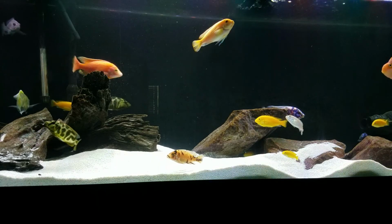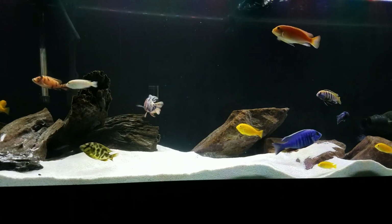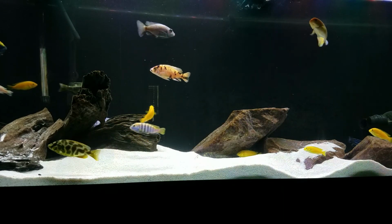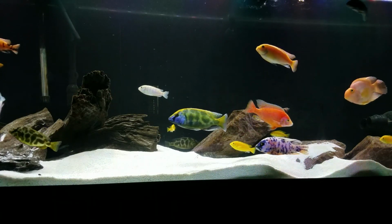Also, what type of fish do you want that would fit within your water parameters? Do you want community fish? Do you want semi-aggressive fish? Do you want overly aggressive fish? Do you want predatory fish? Do your research, find out what not only you think looks good, but something that would fit your style.